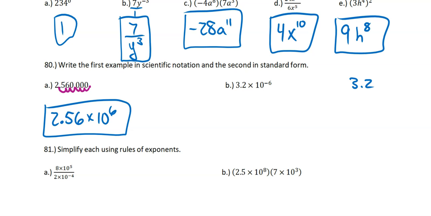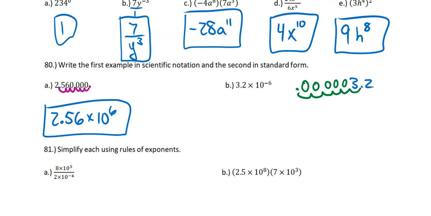I want to move this thing 6 places, and I want to move it 6 places to the left when I do this, because of the negative symbol. If this was a positive, I'd move it to the right and I'd get a really big number. But a negative gives me a decimal, so I go 1, 2, 3, 4, 5, 6. And notice I kept moving even though there weren't values there. I just put zeros in those spots.